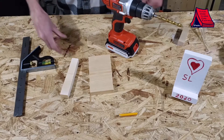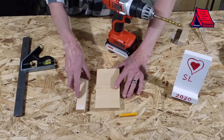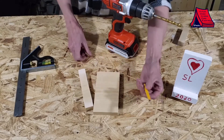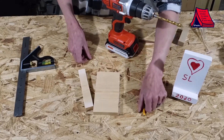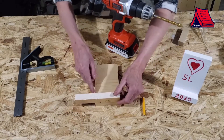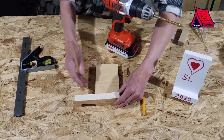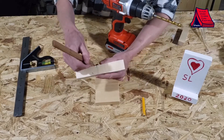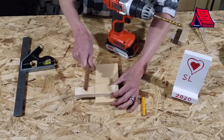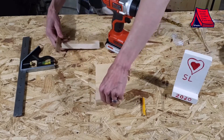Moving on to step three — we have cut the wood. I cut the video short because it was just taking too long; it's just cutting wood. So our two pieces here, and I also went ahead and cut the pencil. This piece here is going to go along the bottom but we need to trim it. I'm just going to do a quick estimate of where to cut with the pencil, marking a line all the way across, and we're going to have to cut right along there — but due to time we'll just pretend that's done and we end up with a piece that looks like that.